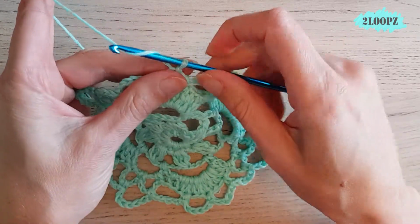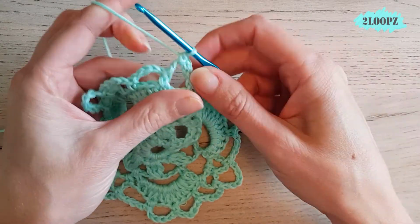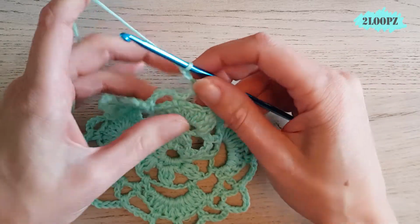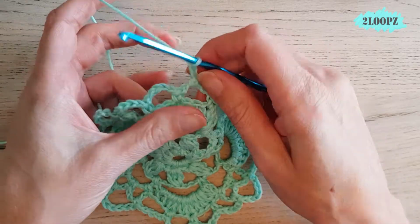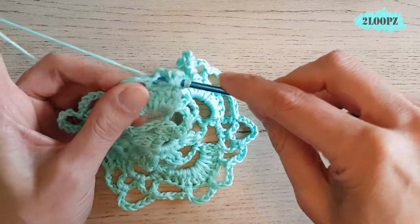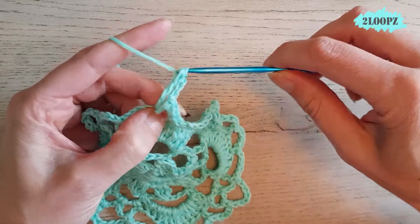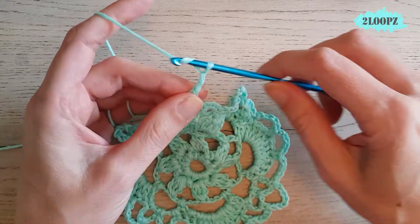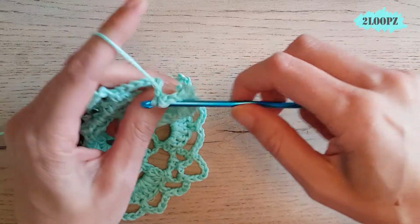Chain 1 and a single crochet, chain 1, single crochet in this same chain 5 space, then chain 3, one, two, three, and make a triple crochet in this single crochet. So yarn over twice, insert your hook in the single crochet, pull through 2, pull through 2, and pull through 2. Chain 3, one, two, three. Make a single crochet in the next chain 5 space.